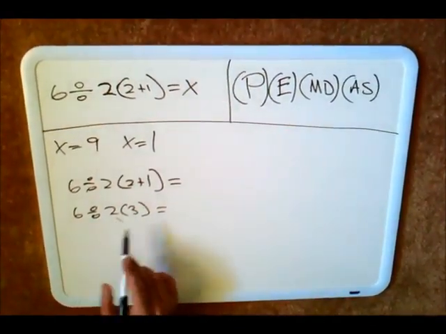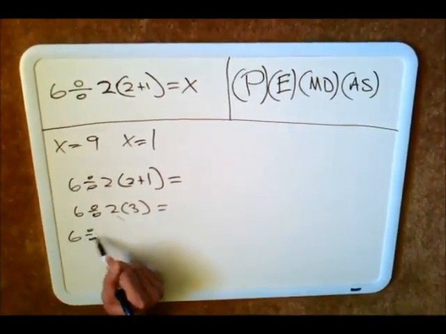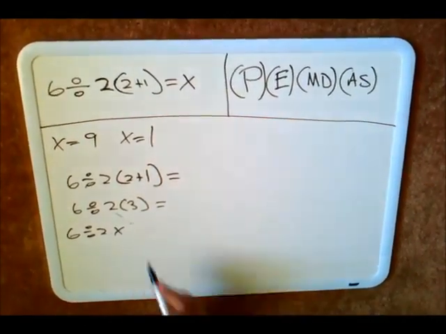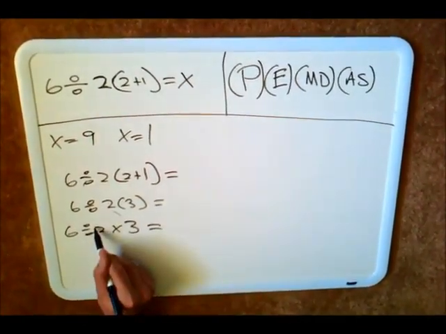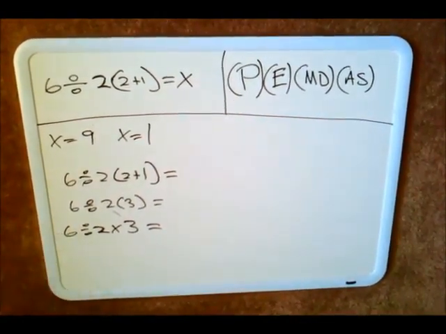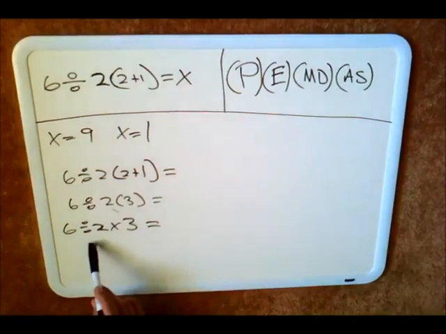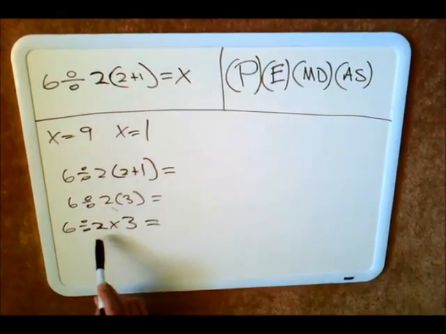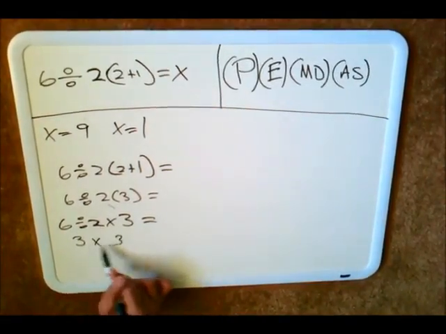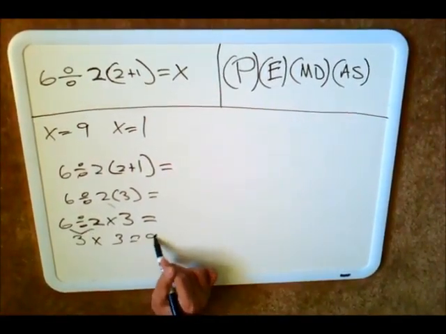So this problem is actually 6 ÷ 2 × 3. If you write it like this, which is the exact same problem as this, I'm sure no one will disagree with you. Because using the order of operations, you would do 6 divided by 2, then times 3, which again would be 3 times 3. We bring this down, and that'll be 9.